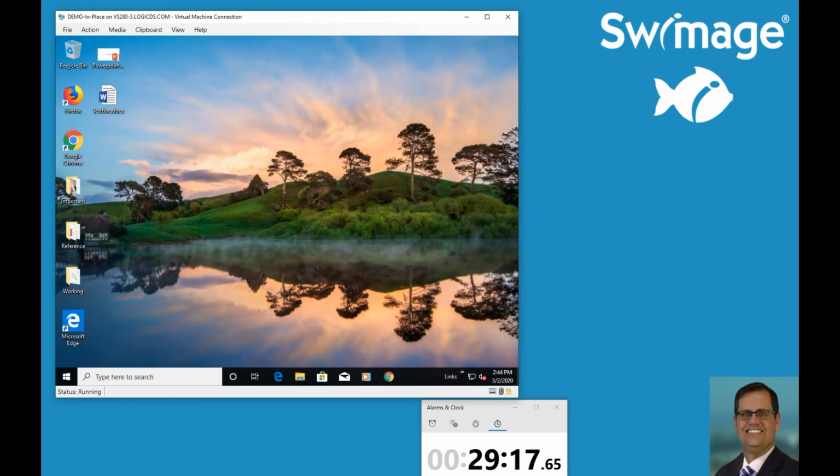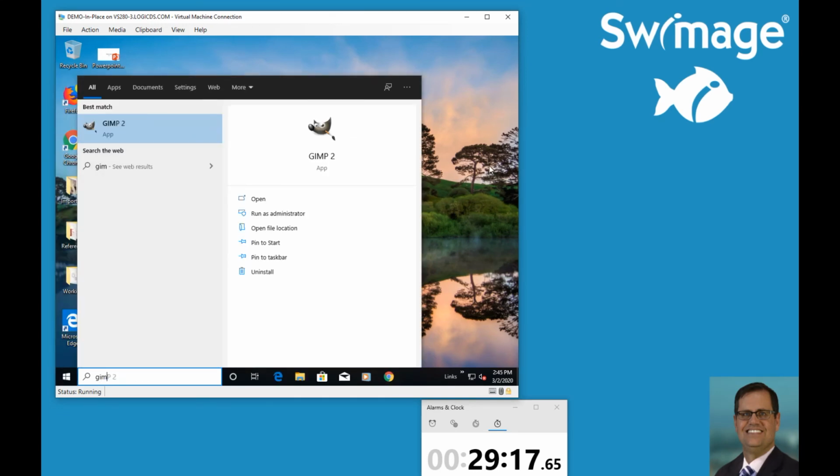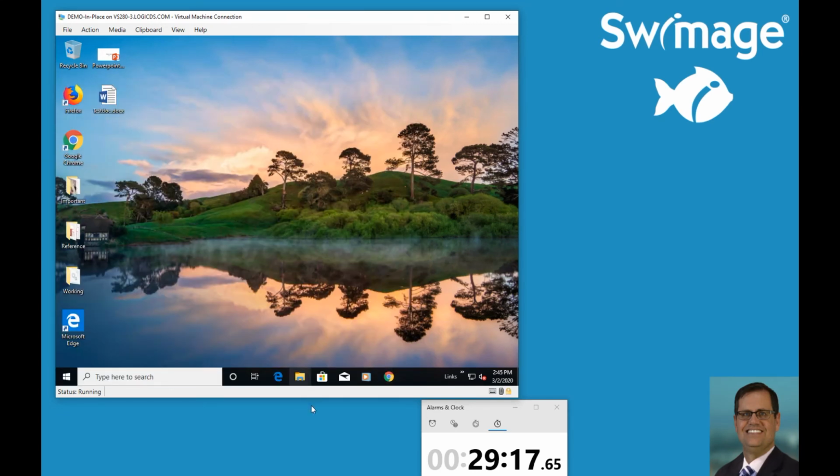There we go. So the goal here is, again, like I was saying, the user logs in, they continue their work, and they have Office, they have all their browsers they have, including all of their shortcuts and settings and favorites and everything like that is all built into the process to be migrated, including all your applications. Looks to me like GIMP is installed, so that's cool for this user.